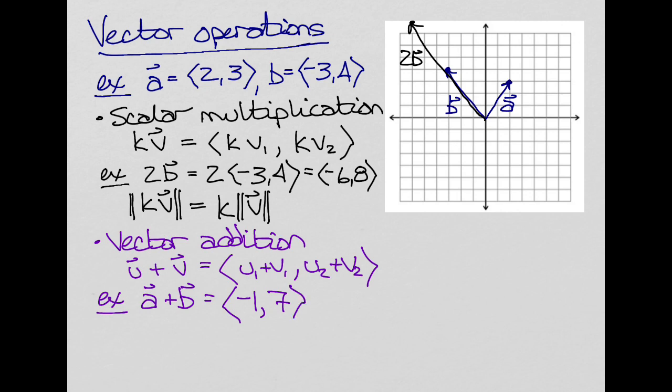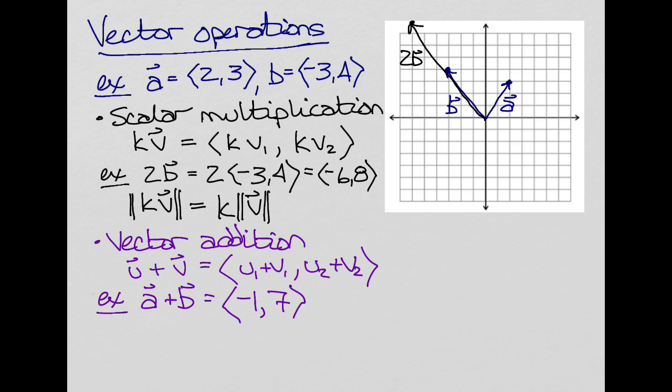When I do that graphically, here's the way we can think about it. I'm going to take my first vector a, starting from the origin, and then I'm going to put the second one b. I'm going to put the initial point of b at the terminal point of a. Sometimes you hear this called nose to tail. It makes me think of elephants, the trunk holding on to the tail of the one ahead.